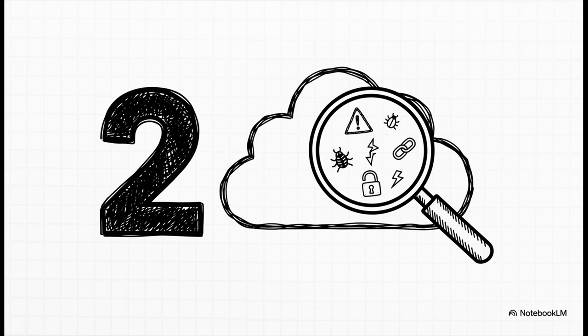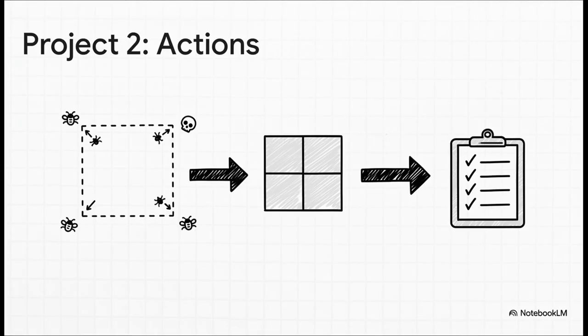Let's move on to project 2, doing a cloud risk assessment. Now that we have the rules, we need to figure out everything that could possibly go wrong. Okay, the key here is to be really methodical. You'll map out the system, look for threats, and then, this is super important, you'll create a risk matrix. This helps you actually see which risks are minor and which ones are the big, scary ones you need to deal with right now, just by weighing how likely they are against how bad they'd be. Then you suggest how to handle each risk. Your deliverable is a formal risk register and a full report. This is a true cornerstone of any GRC job.